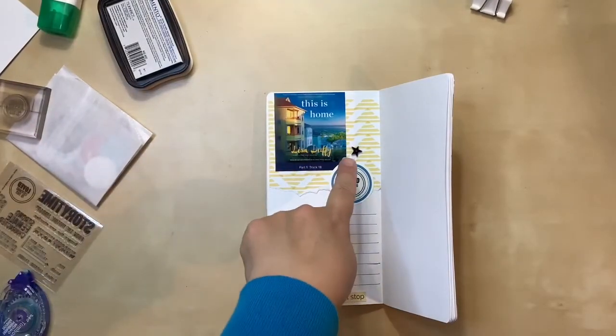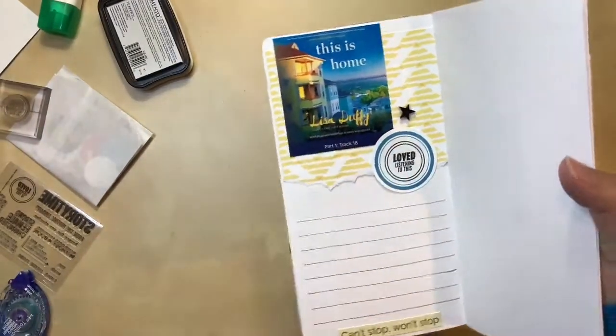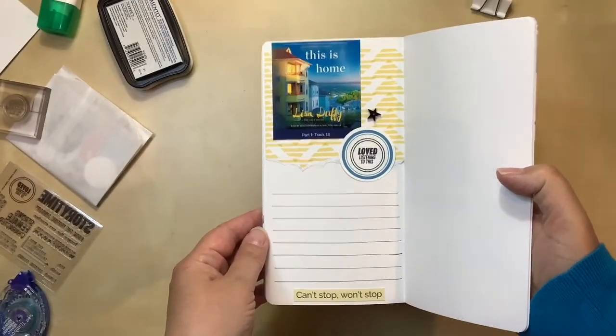I decided to glue that on right there, kind of in the apex here of where these two things meet, and I'm really happy with that. And I don't think I need to do anything else with this one actually, so it's done.